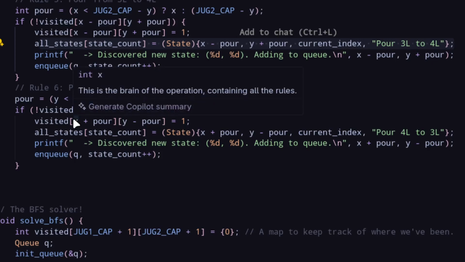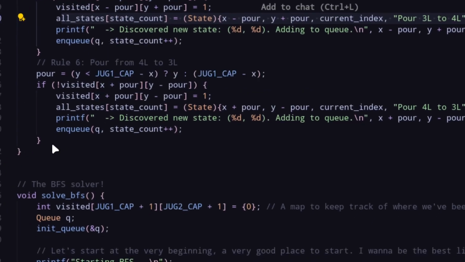The next case is pouring from the 4 liter jug to the 3 liter jug. Understand that this is basically the same, just the inverse of the variables. If the amount of water in the 4 liter jug is less than the remaining capacity of the 3 liter jug, which is 3 minus the current volume, say 3 minus 2 liters that are already there, then it is 1.